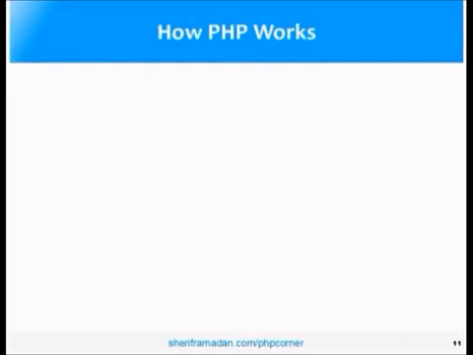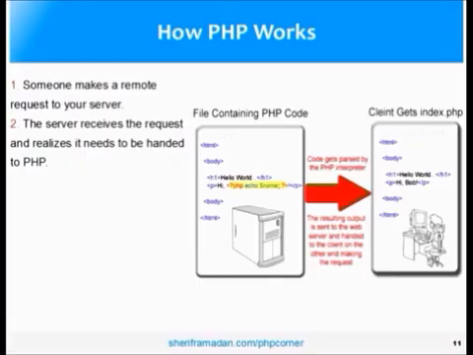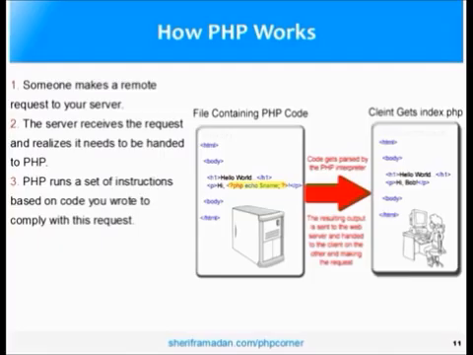So now I think we should probably take a look at a bird's eye view of how PHP works. Well, the idea is very simple. When you visit a web page, what you get back is basically just plain text in markup, or HTML, that's presented inside of your browser in a certain way. The way that PHP works is it allows us to listen for these requests and then send them off to PHP. So when someone makes a remote request to your server, if the server can detect this type of request needs to go to PHP, it'll hand that request over to PHP.